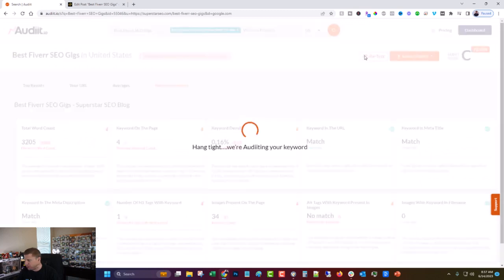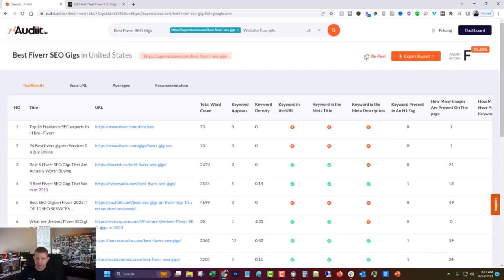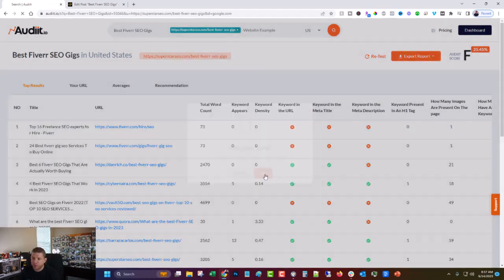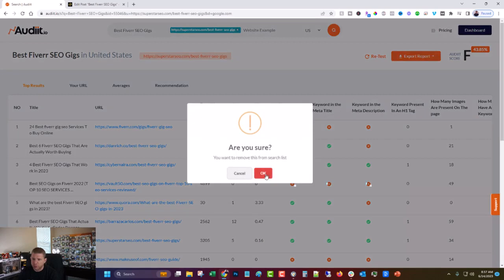Retest one more time. Eventually I want to get to where it saves your search like what you did here, but for now you just remove the ones that you don't want there one more time.